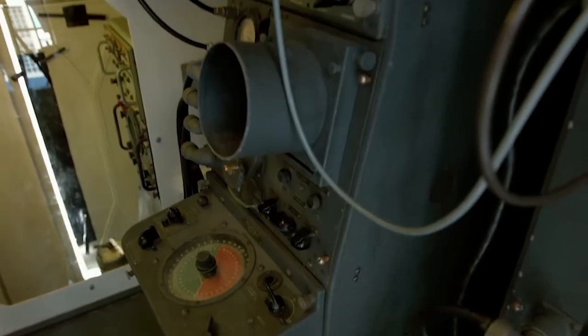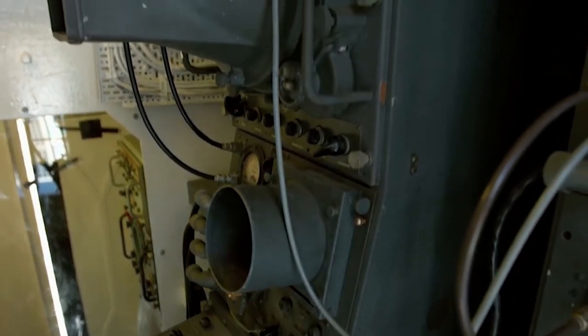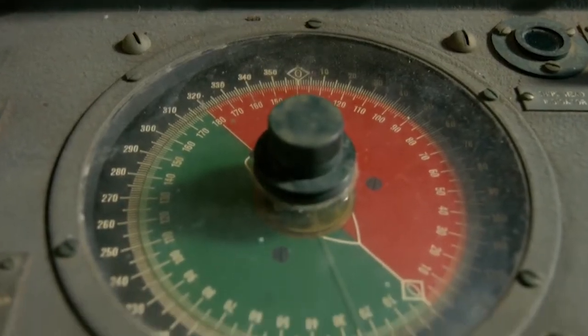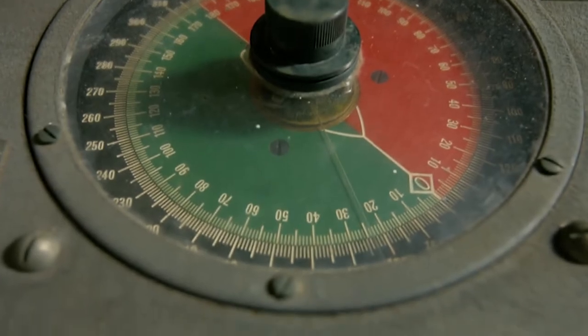Diamantina was fitted with a Type 271 radar, which played a pivotal role in changing the course of World War II. The British had developed what was known as the greatest secret of World War II: the cavity magnetron, which is at the heart of this Type 271 radar. Its major role in the protection of convoys was its ability at night to detect submarines on the surface as they approached the convoy to attack. The Germans were unaware that the escorts were fitted with radar and were able to detect the submarines as they made their approach.